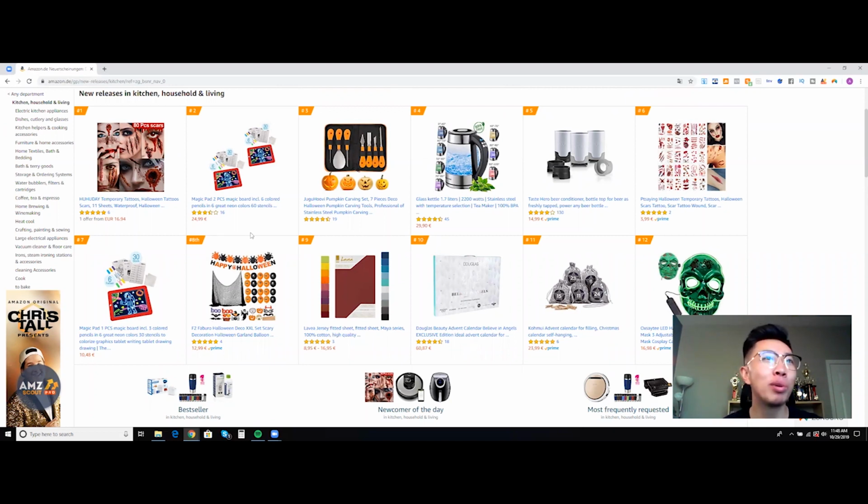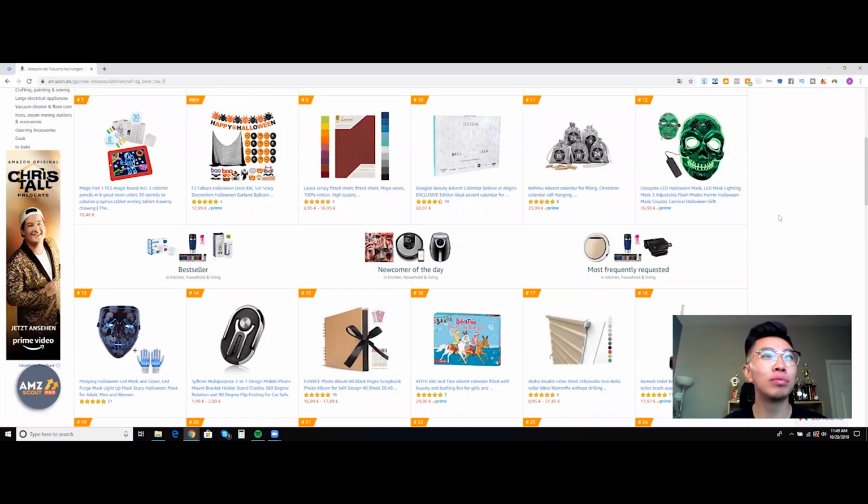That's interesting. What I like to do is scan this entire page for things that I haven't really seen on the US market, just to get ideas of things that I can potentially bring into the US market. Sometimes there's not a lot of representation in the US market and there's still a lot of demand, so we can bounce back and forth between seeing what's new to the German market that may not be introduced to the US market yet, or not so much represented.